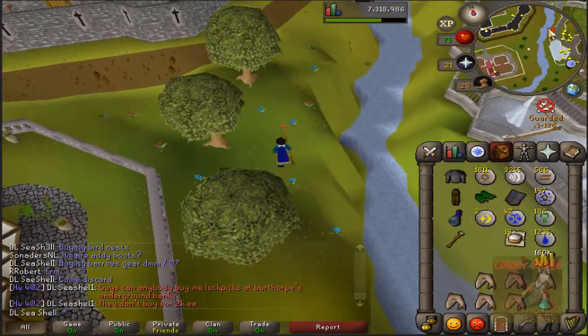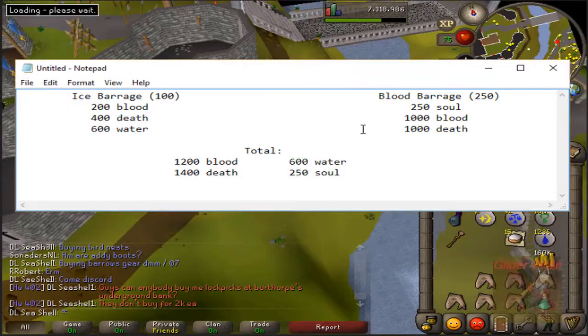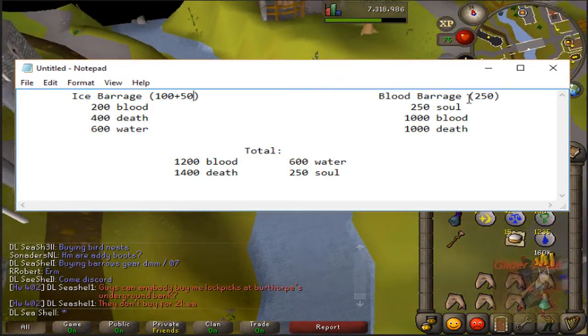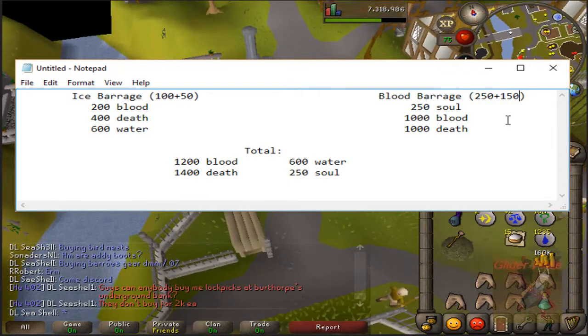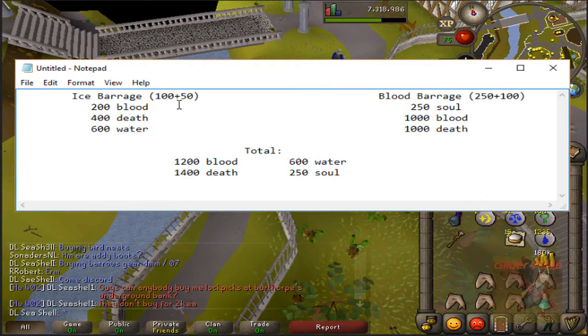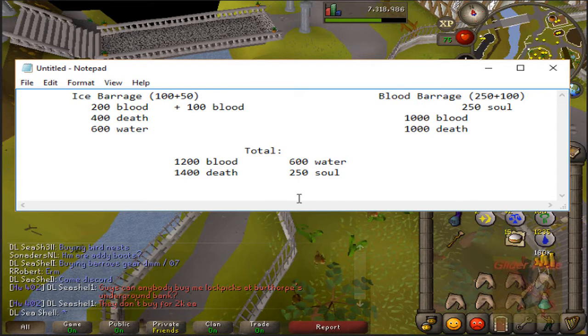Alright, so after some discussion with some of the people in my clan that are also doing Ancients, I've decided that I need to up my rune count and spell count. Judging on how it's going to look, I need to add 50 ice barrages and just another 100 blood barrages. So I have 500 casts in total, which means I'm going to have to add another 100 blood and 200 death, 300 water, and then on this one add 100 souls and 400 blood and 400 death. So my thing's going to be higher. I'm going to pause for a second, reorganize this, and we'll see what we come out with at the end.